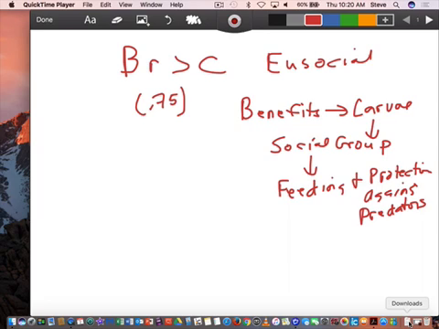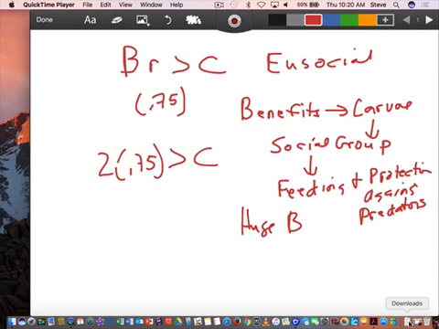The idea here is pretty simple. In hymenopterans, because of these large social groups, this nesting behavior, and the high risk of predation, there's a huge benefit to having these social groups. So we could put some numbers in there if we want to. We could put something in there like, oh, I don't know, 2. Then we've got to know what the costs are.